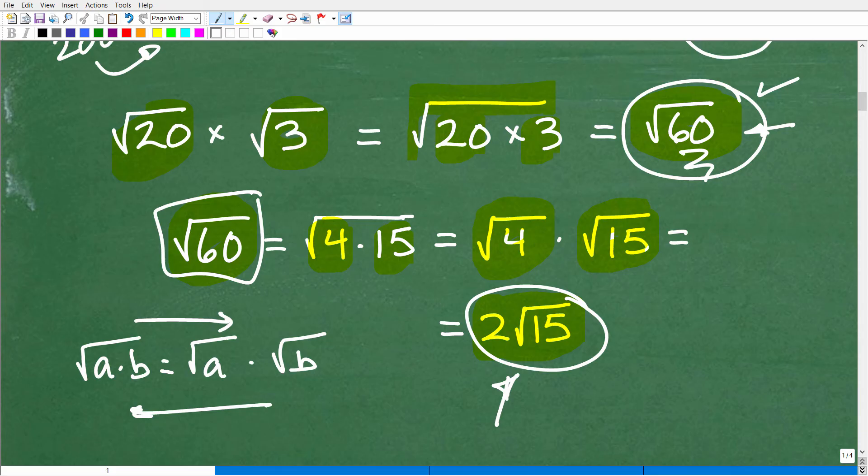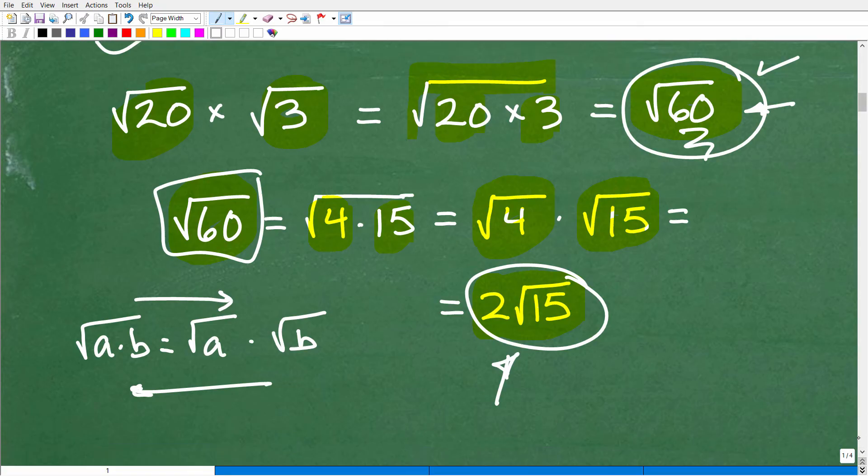So again, we're focused on multiplying square roots, but you want to also know how to simplify square roots as well because all this stuff is connected. So when you're learning about square roots, you're going to have to learn how to divide square roots, multiply square roots, add, subtract, simplify, all that stuff as well. So follow through. If you didn't know that the square root of 60 is equal to this, now you know.